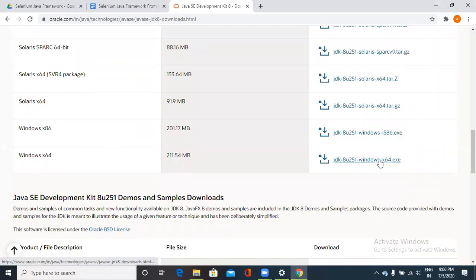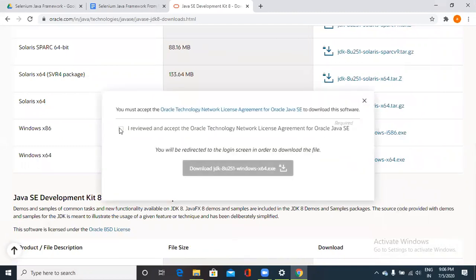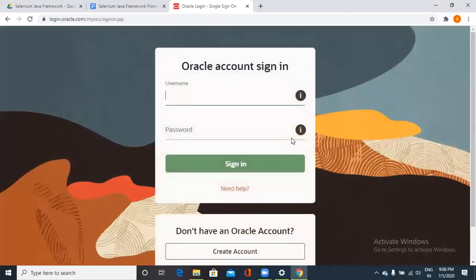Just click on this, then accept, download it. It will ask you to log into this Oracle website because people are using it for automation purposes. That is the reason they are making it secure. So you need to authenticate, and probably create an account with your Gmail account and enter the details.